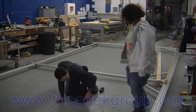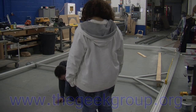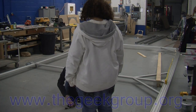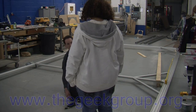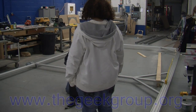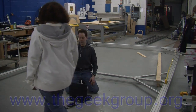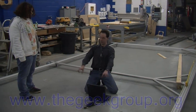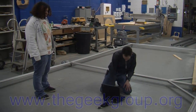Come around to the back, I'll show you. You've got a keyboard and mouse, microphone and speakers, USB, and everything, printer port, serial port, Ethernet port. You can plug the power supply right in the back here, and then you don't have to plug it into the laptop. It's plugged right into this, and you can plug a real monitor into it and all that. And if you have another monitor, you can plug the other monitor in here and have two screens. Oh, cool. And you can drag stuff from this screen over to that screen. It's really neat. So it lets you add all kinds of stuff to it.